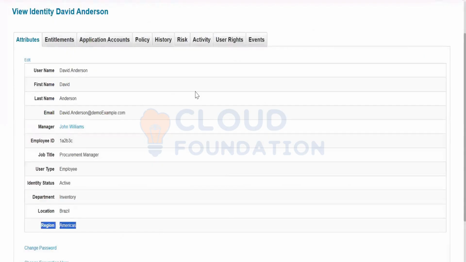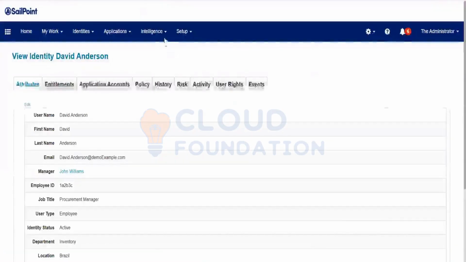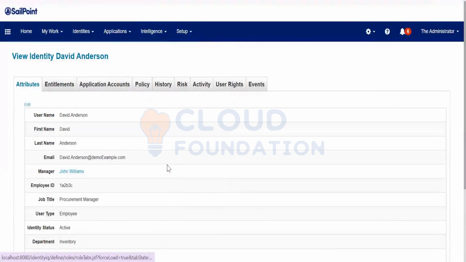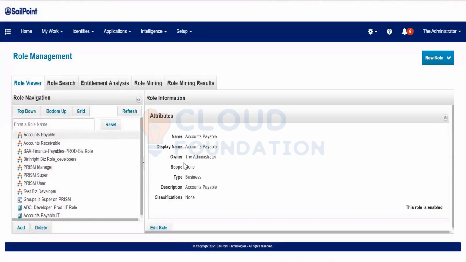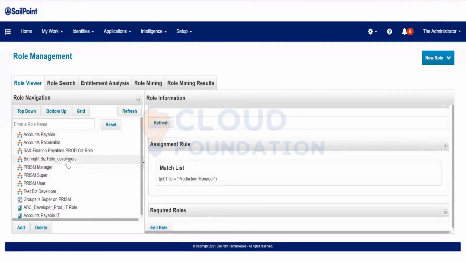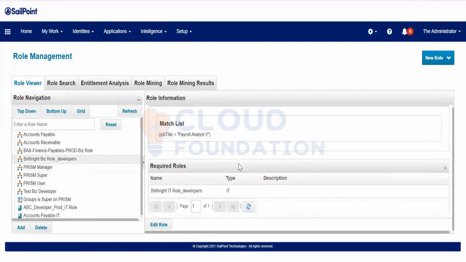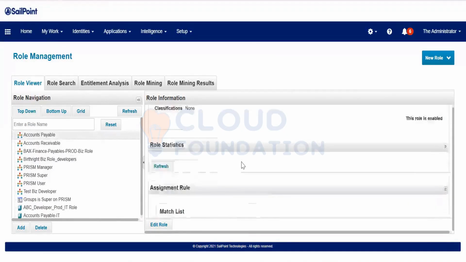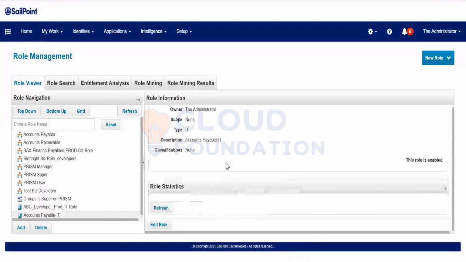Now let's learn that. First, I'm going to choose a business role. Go to Setup, Roles. Let me select. Accounts Payable is one of the business roles.